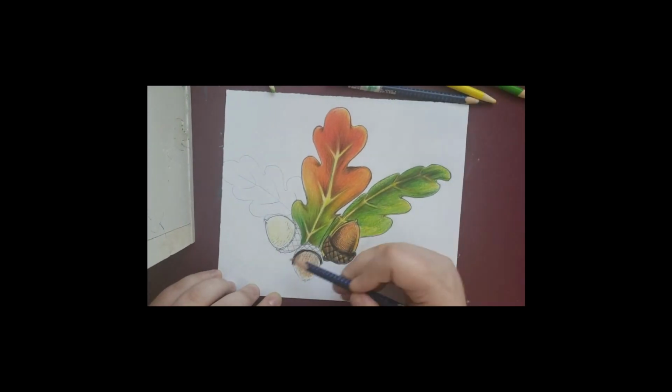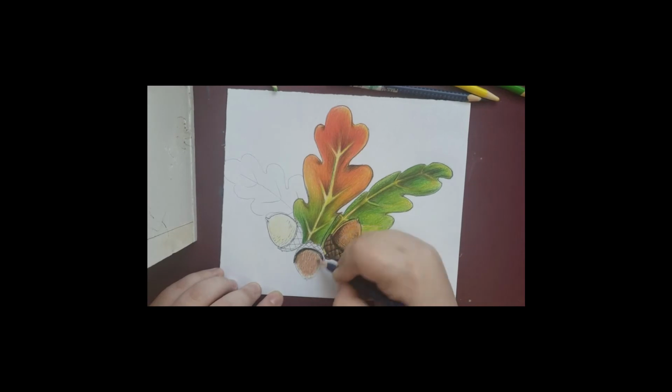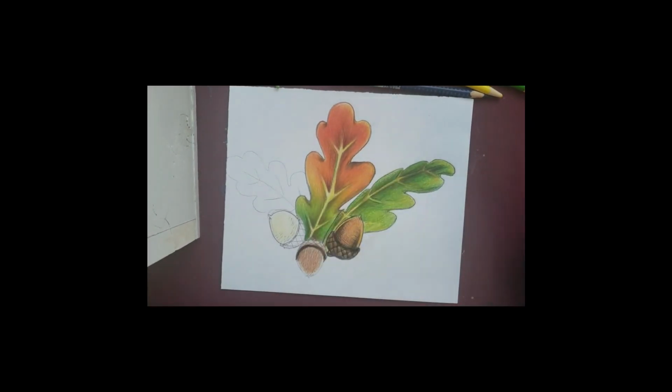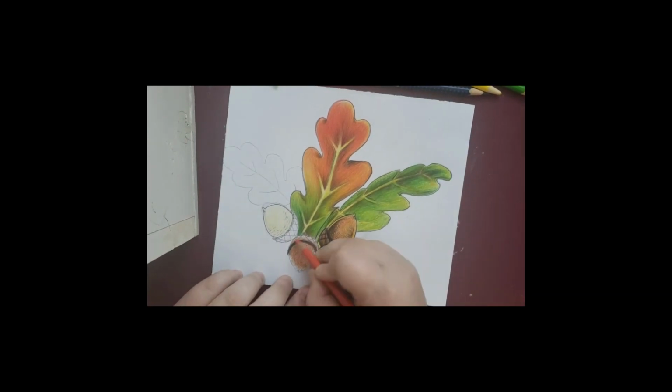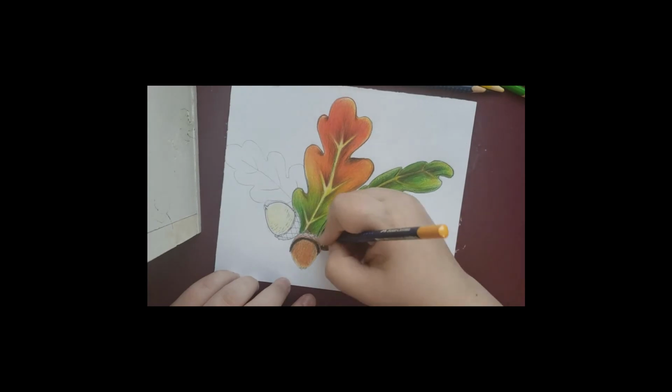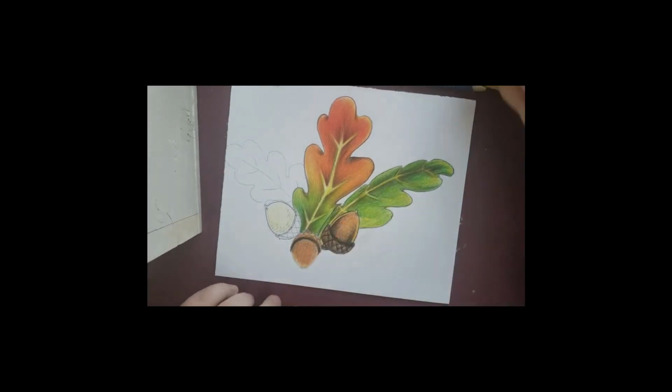You're going to repeat this process on each acorn and really play around with how the light hits it. So if the light's coming from the left hand side or up above, make sure that your shadows follow suit, and they should be the opposite of the light source.